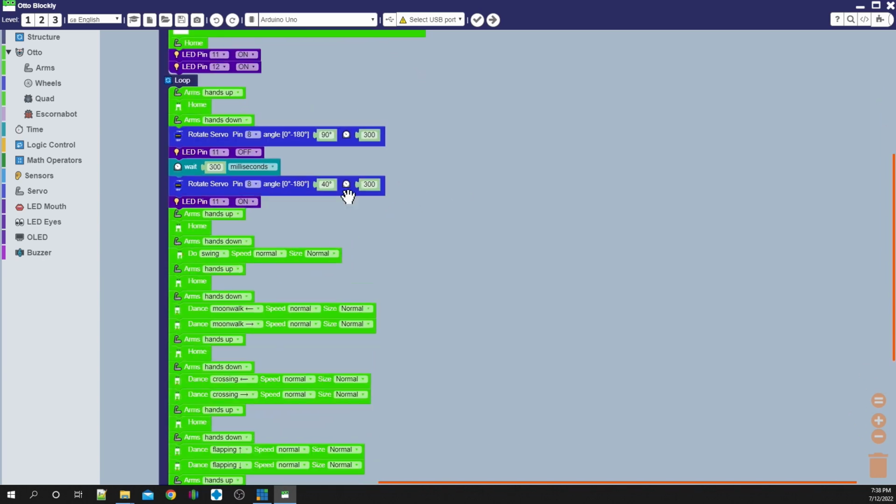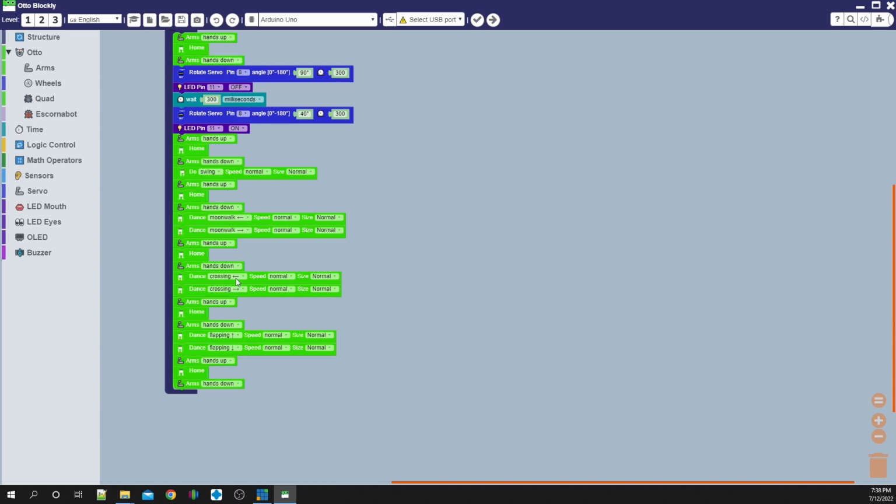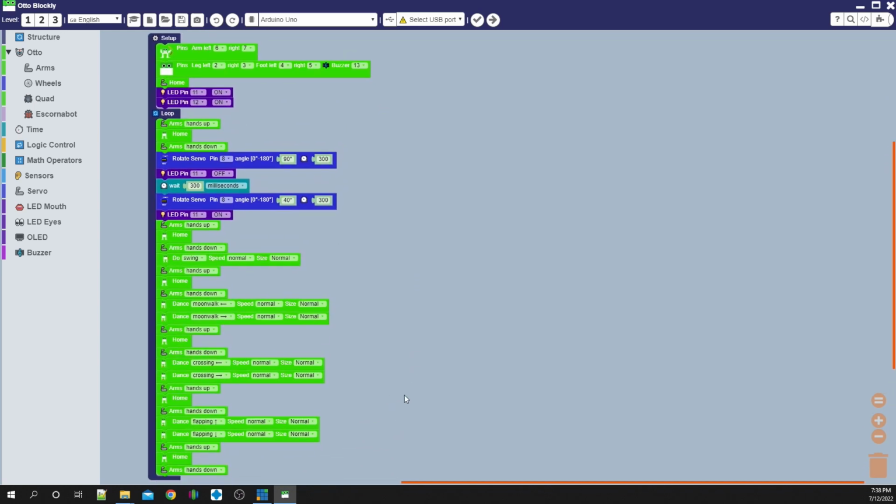And then we move on to, again, we want to turn his head back to where it was, because he's kind of dancing away here, and he turns his eyeball back on. Then again, hands up, hands down, we're doing a little swing. Then we got some moonwalk going on here. And then, of course, we're going to go into some crossing and some flapping. And this is just some stuff I just grabbed just to give him a little bit of life.